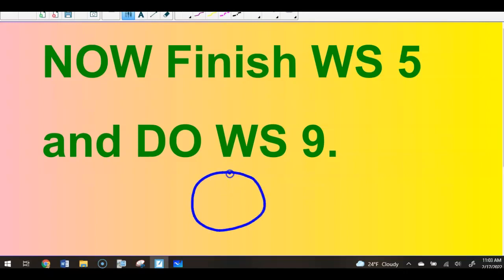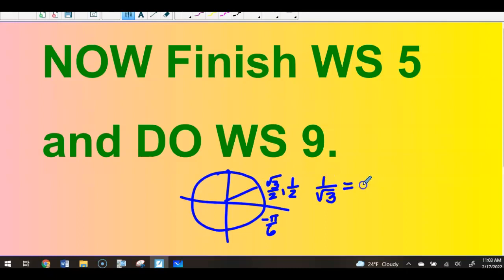You will not have a unit circle reference sheet, but I put one on the quiz, and the radian measures are left out down here so that you will be able to call this negative pi over 6 and so on. Okay, it also doesn't have the tangents on there, so you have to be able to write the tangent. You know, when this one is square root of 3 over 2 and 1/2, you're going to have to remember that means y over x. And so the tangent there is square root of 3 over 3. And you're welcome to write them on there. That's why I put it right on the quiz.